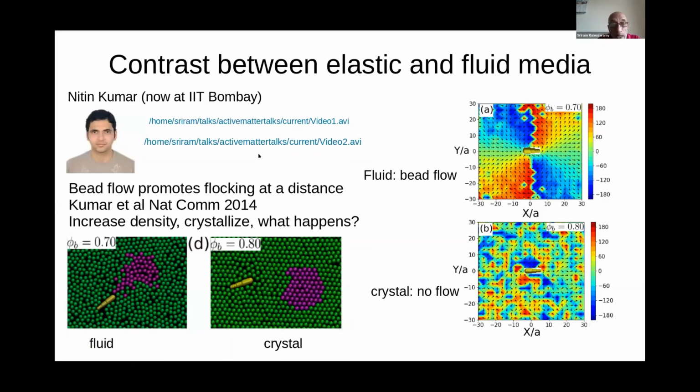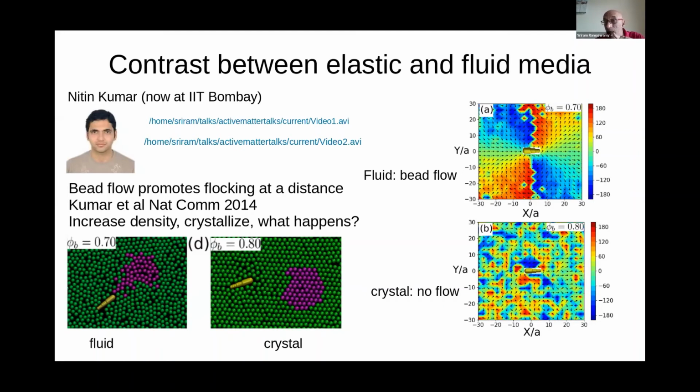Now, supposing you make the bead layer so concentrated that it's no longer a fluid. Supposing it's a vibrated monolayer of beads in a crystalline pack. Then what you can see from this, these are simulation images, but they're mechanically faithful simulations, so they're like experiments. In the fluid, when the rod moves, it drags the beads. We've labeled a few of the beads. In the crystal, when the rod moves, it goes along and those beads stay behind.